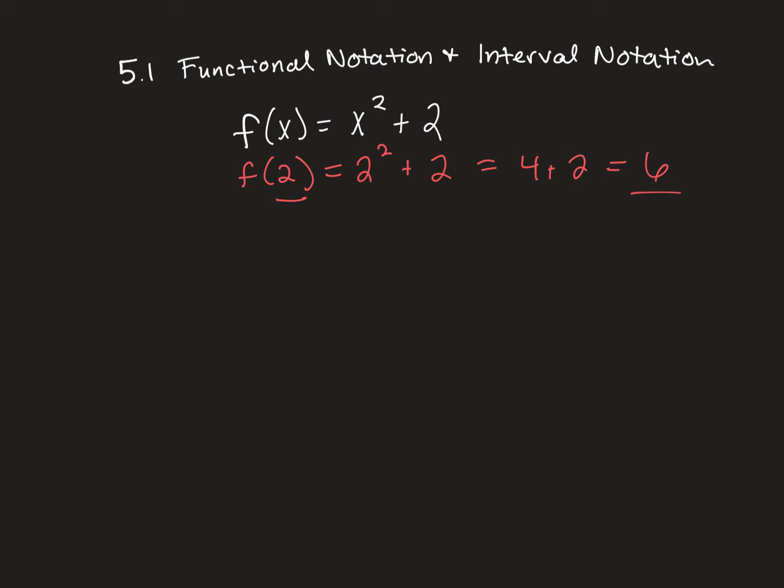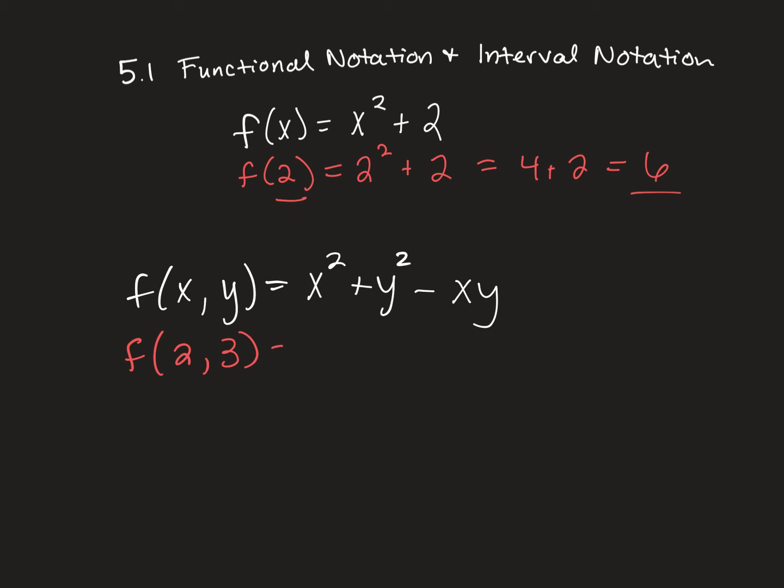But it's no fun when we just use one variable, right? So we can have functions of multiple variables. Those look like f of x comma y is equal to x squared plus y squared minus xy. Sometimes we need to plug those numbers in and find function values. So for example, let's say we want to find the function value when x is 2 and y is 3. All that means is we're plugging 2 in for x and 3 in for y.